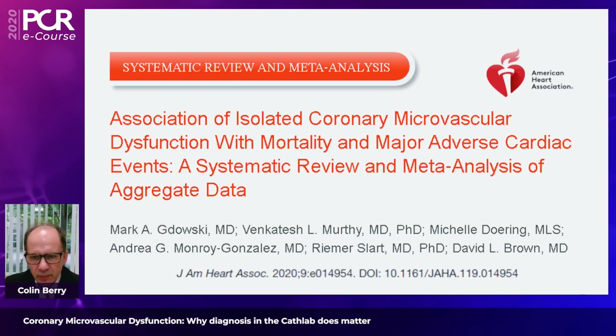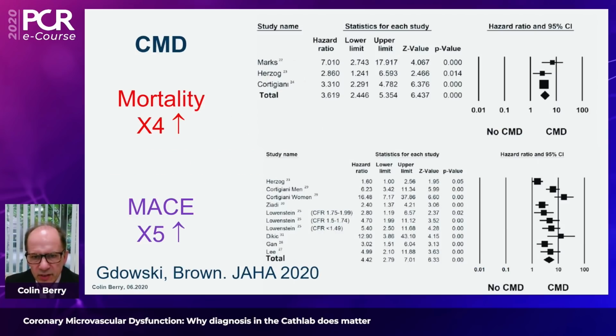I would like to highlight this new work published in the Journal of the American Heart Association, led by Dr. David Bruyne in the United States. Association of isolated coronary microvascular dysfunction with mortality and major adverse cardiac events, a systematic review and meta-analysis of aggregate data. They brought together several studies in which ischemia testing had been undertaken and patients had been followed up for a number of years. They found that evidence of coronary microvascular dysfunction was associated with a near 4-fold increase in mortality. They also found an even higher prognostic disadvantage in terms of major adverse cardiac events at that time.